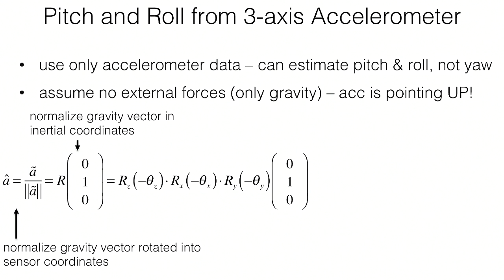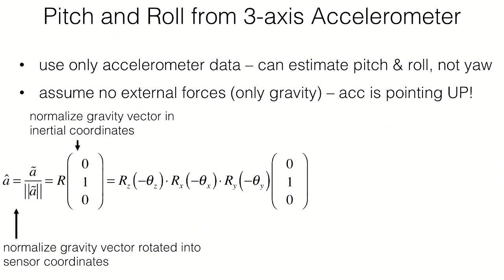So this may seem a little bit complicated, but the intuition is actually quite easy. It's the same thing that we just used. On average, the accelerometer value should point up in the world coordinate. So that means the vector 0, 1, 0, which represents the up vector in global space, rotated into the local coordinate system of the IMU should be basically equal to our normalized measurements. So we're going to use the A tilde and normalize it by length.